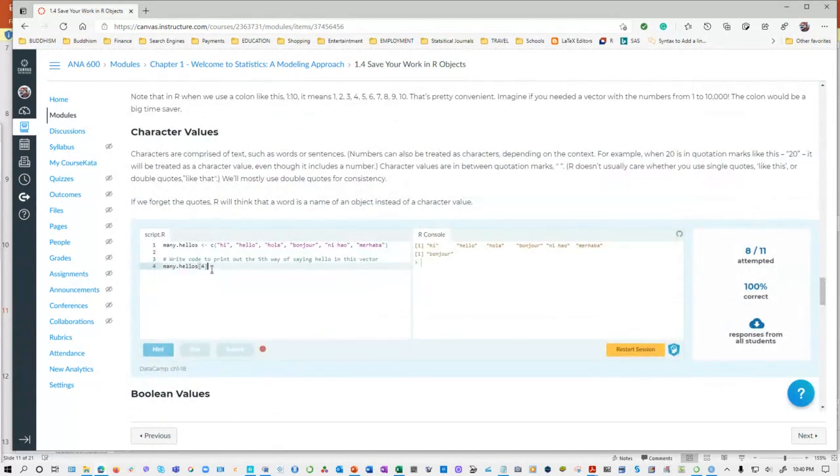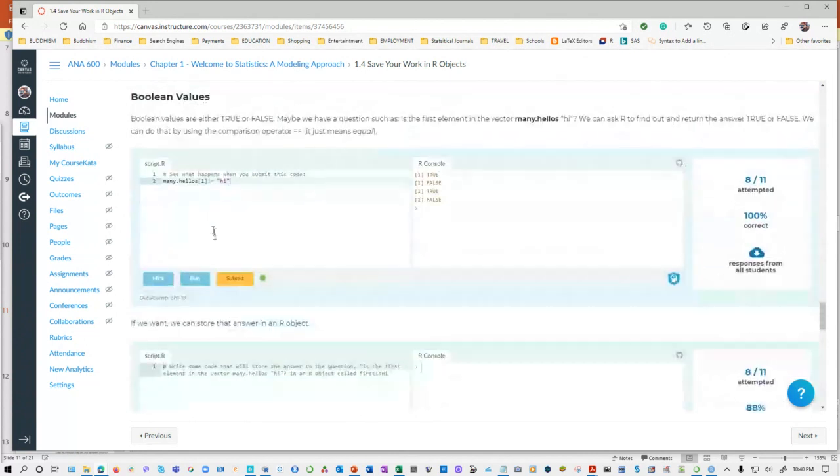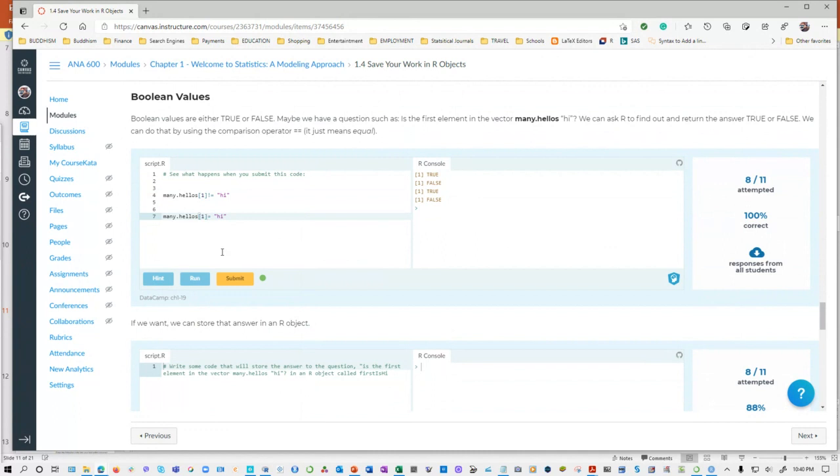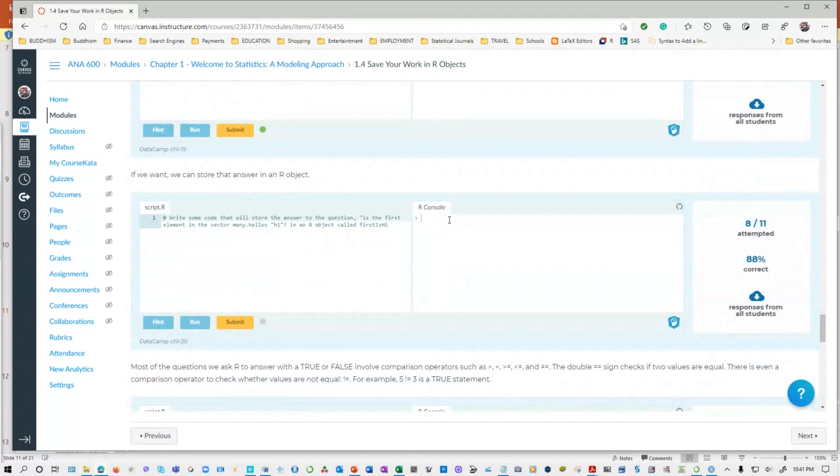This one equals the other one. The first one equals hi, that should be true. Not equal hi is false. Equals hi, true. I'm talking about this one and this one. Not equals hi, no. We're saying it is not hi, but it is hi, the first entry. That's a false statement. That's called the Boolean. Next one, we're going to say it equals hi. Yes, they say yes. Like that.